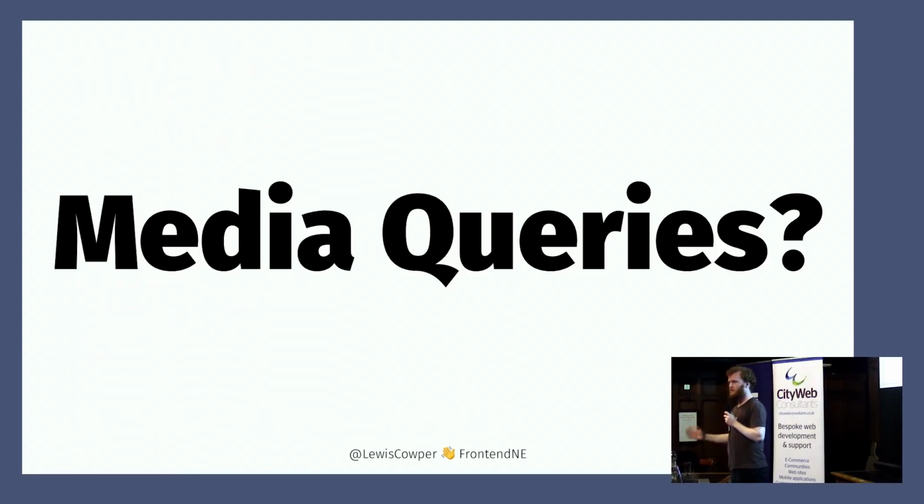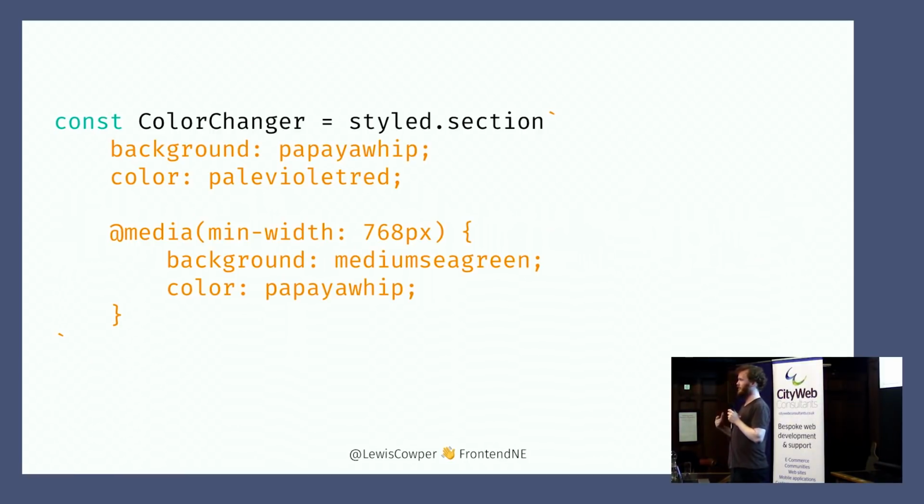So yeah, media queries, that was a common question. What do they look like? Turns out they look exactly like media queries. I wasn't joking when I said it is actual just CSS. It's using Glamour, I think, under the hood, and they've got an abstraction on top of Glamour that does all this, so you can just write regular CSS. And I think that's one of the main things that differentiates it from other CSS in JS solutions. You're not limited by JavaScript's syntax or anything. You just write straight up CSS, which makes porting components literally as easy as copy and paste.